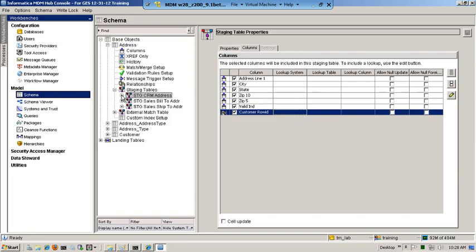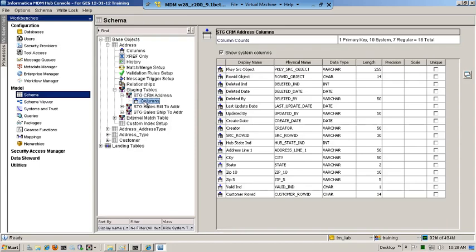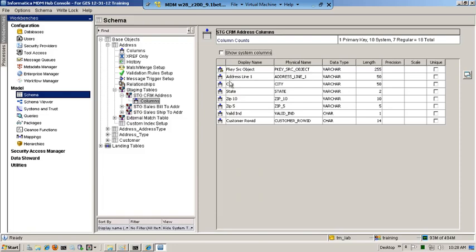Okay? Now, once I expand the staging tables, I also get columns. Notice that I have shown the system columns. I don't want to do that. So now I have the display columns. Notice this is my data. So these are my columns that I have here. And this we did in an earlier demo when we were configuring it. I just want to repeat something that I said earlier in the standalone demo, that these columns come from the base object. If by chance in the staging definition you say, oops, I forgot an address, I forgot address line 1, I forgot address line 2, how come I don't see it? If you make those mistakes, it means that you have a logical mistake. The definition was not correct.